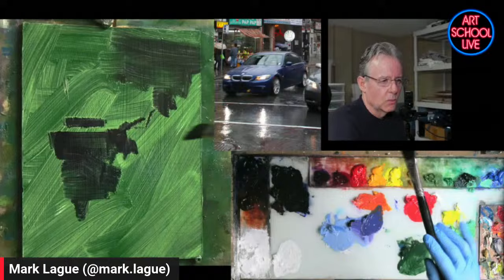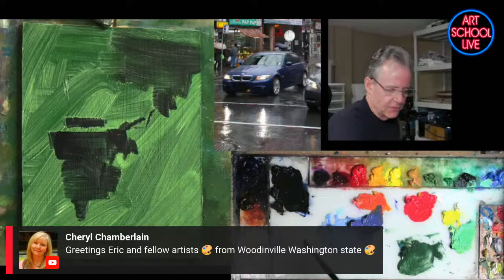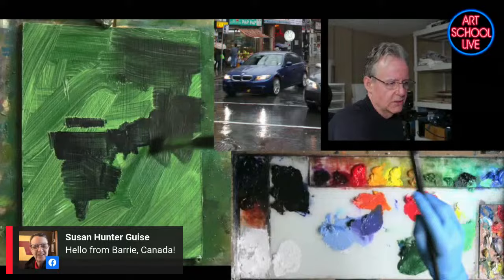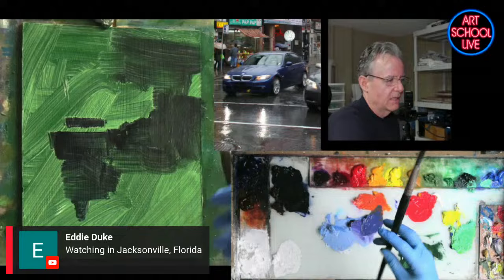the black I'm going in with now, my black is my French Ultramarine, Winsor & Newton French Ultramarine. That's important because I'd probably use more Gamblin than Winsor & Newton, but in the French Ultramarine, well, Gamblin just calls it Ultramarine, but the Winsor & Newton one is better by 1,000 times.